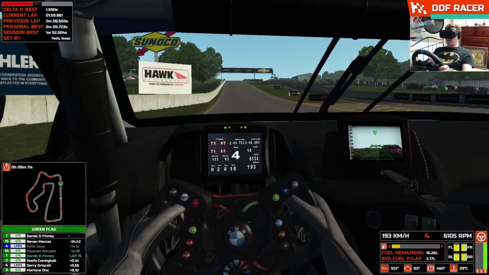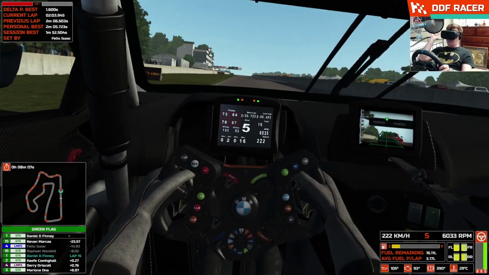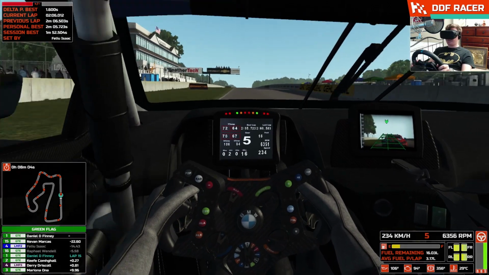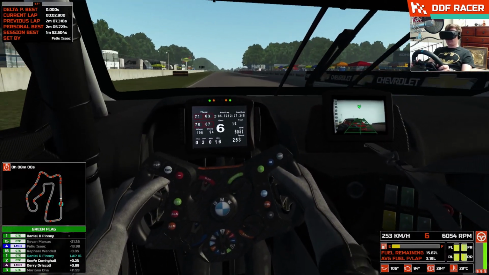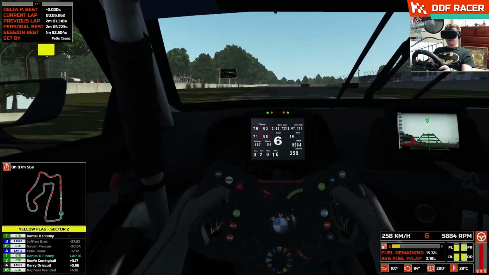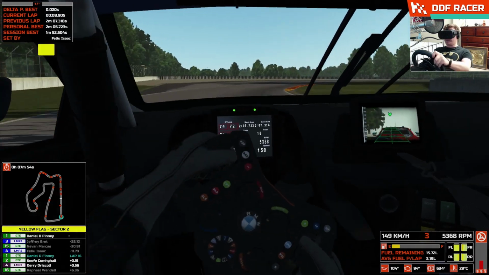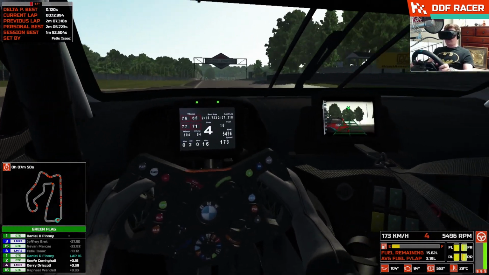Got another LMP2 behind us by the looks of things. Go on, get past before the first corner. You've just done a 2:07.32. The gap behind is now 0.21. Sector 2 is yellow. Got 10 minutes of fuel remaining. Green flag, sector 2.